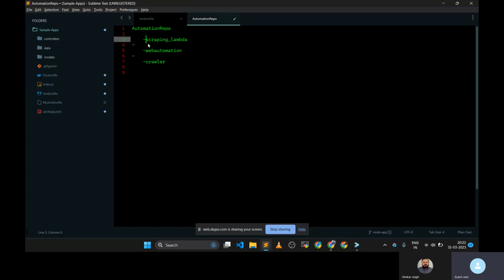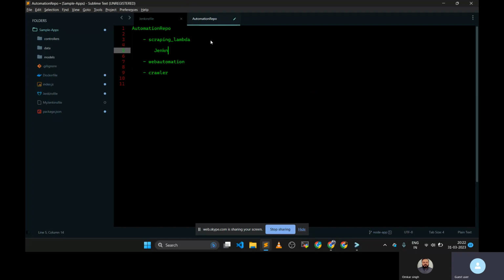But your requirement is to have a separate pipeline and separate code for each and every branch. Then you don't want to create a separate job for each and every branch. As these branches are in the same repository, in that case we can use the multi-branch pipeline job.